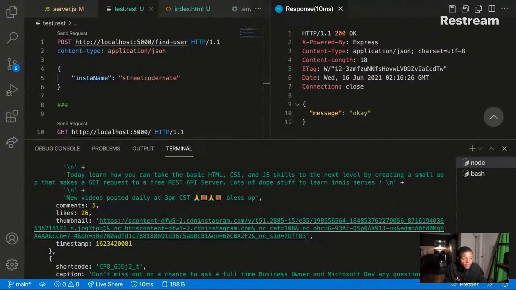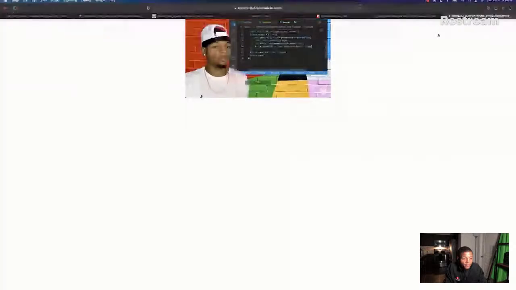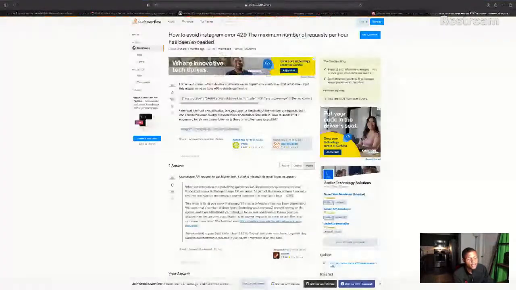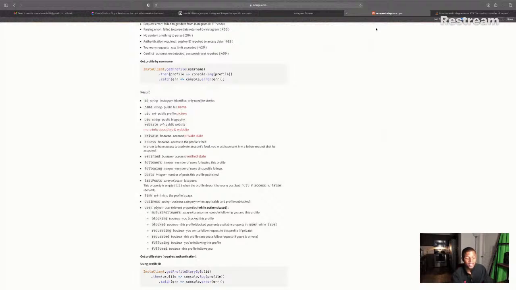Actually, we could follow the link to the thumbnail right there. So we got the data from here, but because we're using the free API, and I only think I made like 5-6 requests, I guess because I made so many requests per hour without using the paid one or authenticating, we gotta wait a second to use it again.